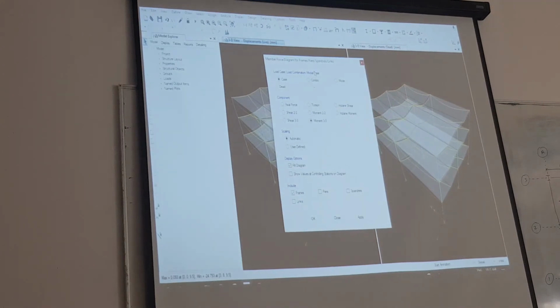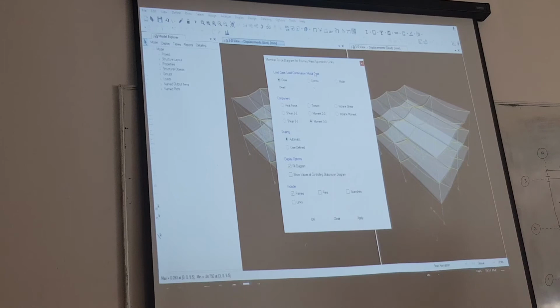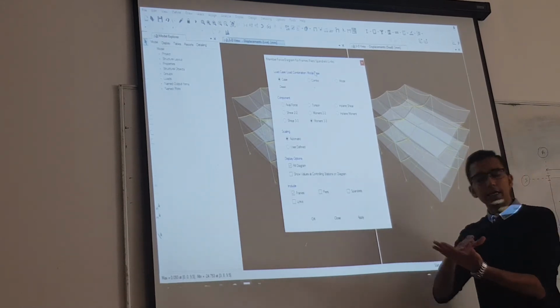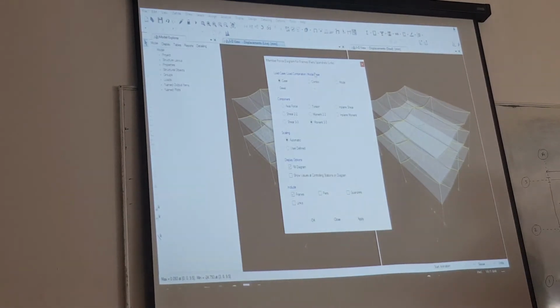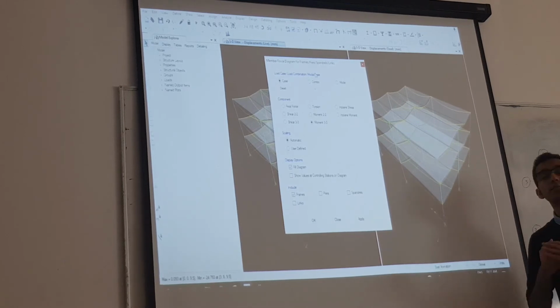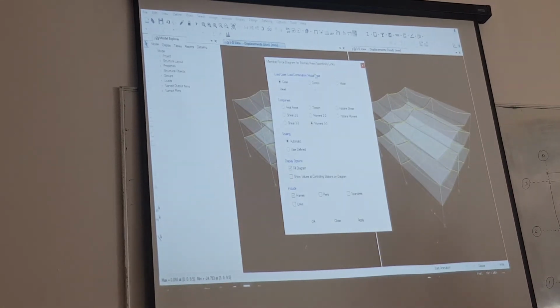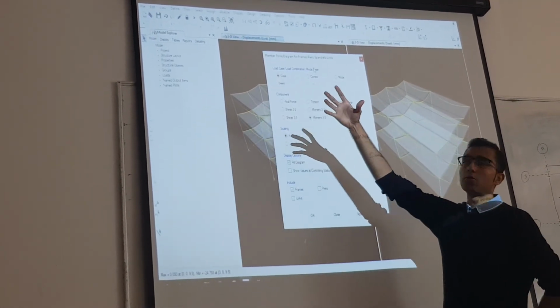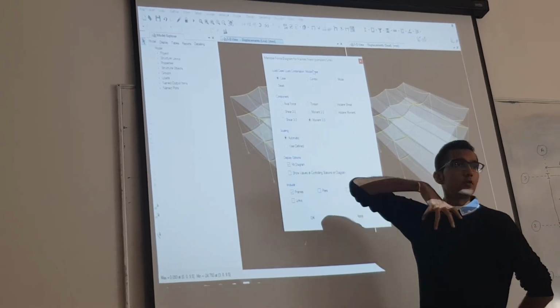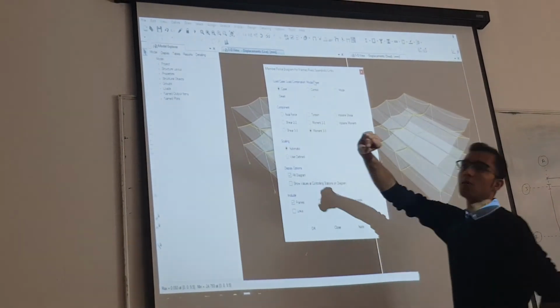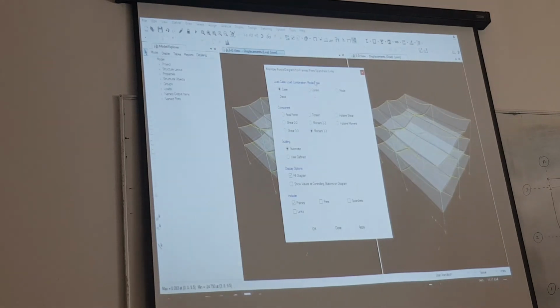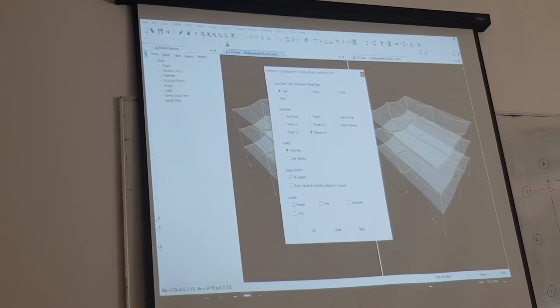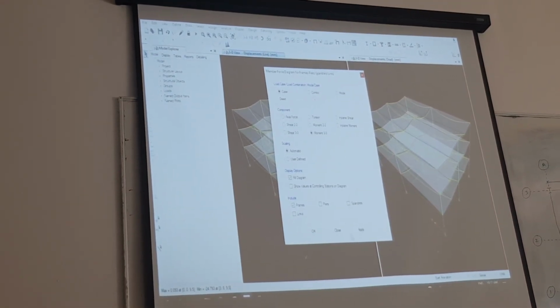Click on it, and here is the thing. Either you can see the moment diagram with respect to each load, for example, dead load, live load, whatever it is, or if you want to see for a particular combination for the analysis. If you want to see for the individual case, you can select the case, whatever the load type is, and if you want to see for the combination case, click on combo and you can select any combination and analyze it accordingly. So let us see for the dead case.